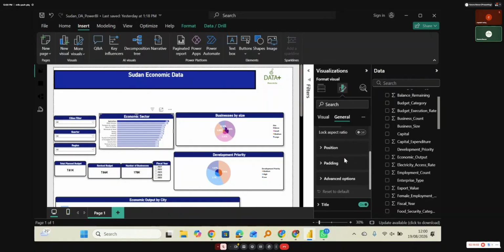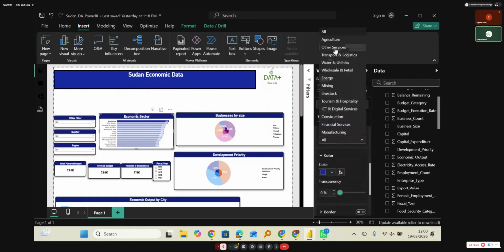The bars, I want to make it a unique color. Yes, bars, it is changing everything.